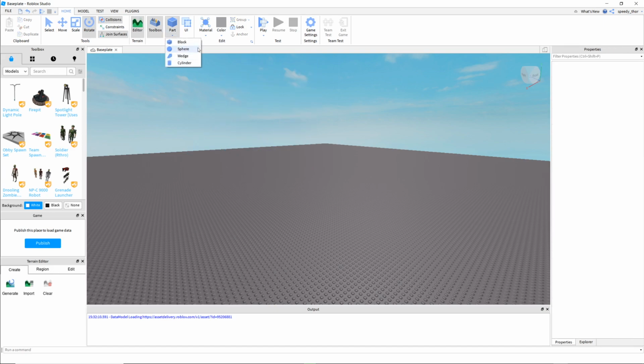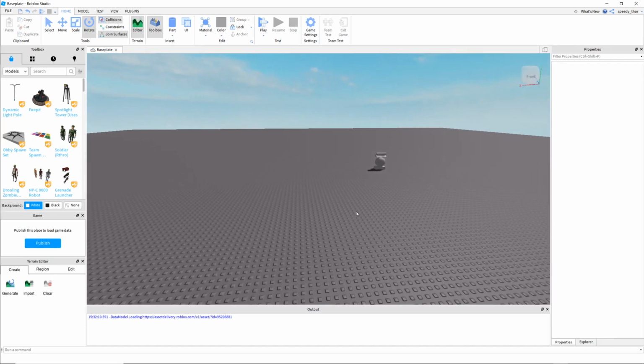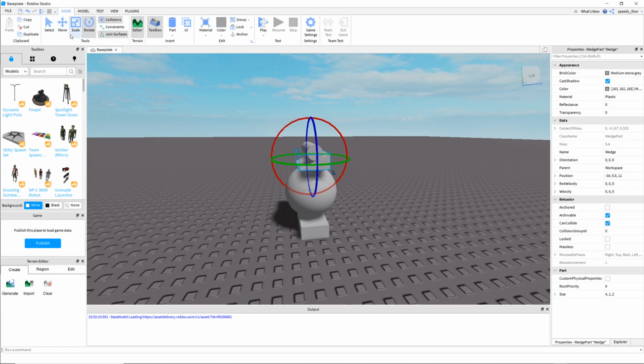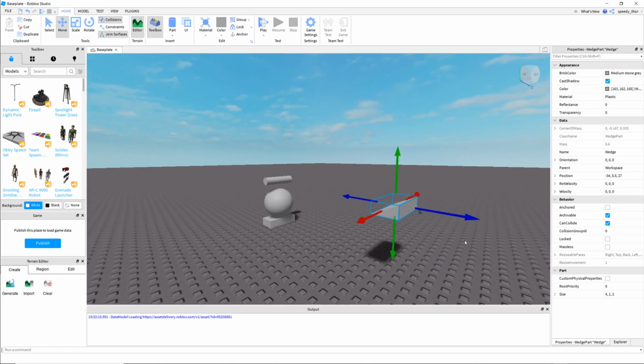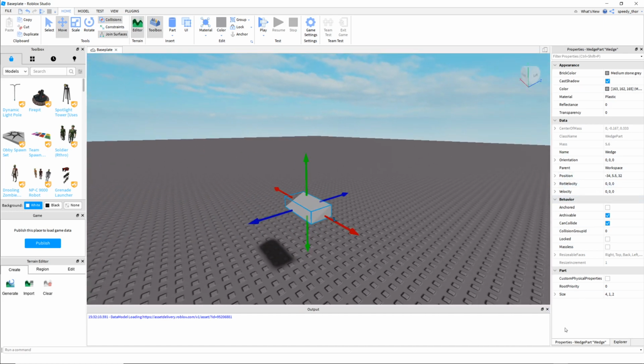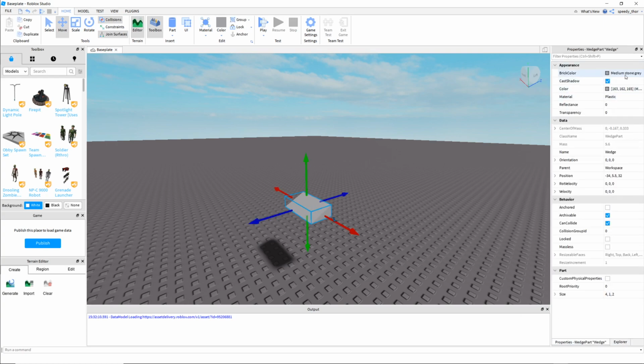You can include a block like we did before, a sphere. You can do a wedge, and you can do a cylinder. And then again, you can change the dimensions on all of these objects. And additionally, you can change the texture properties. So if you go to here under the properties tab, not the Explorer tab. Explorer is just the hierarchy of where everything sits. But the properties tab, that's what lets you see the properties of any given object.